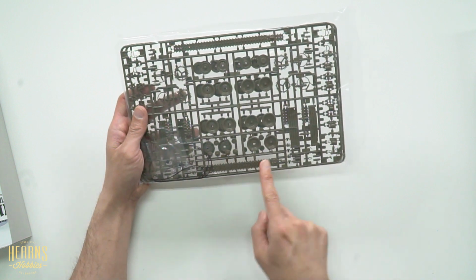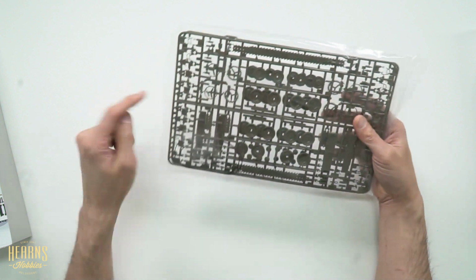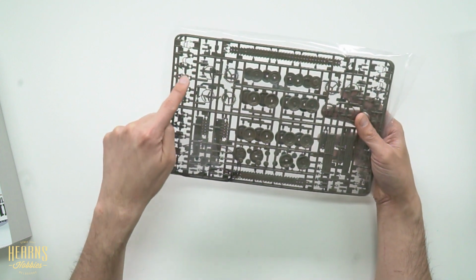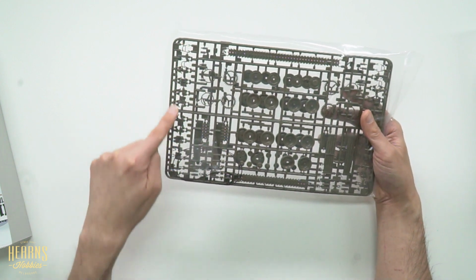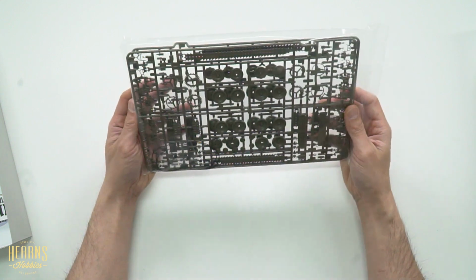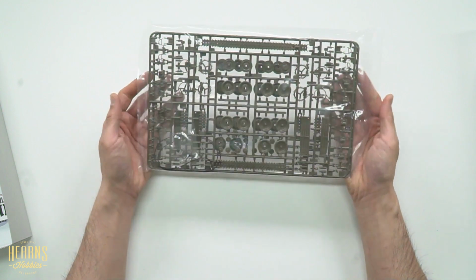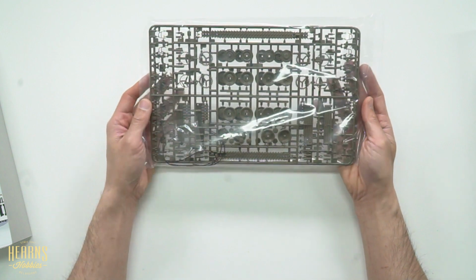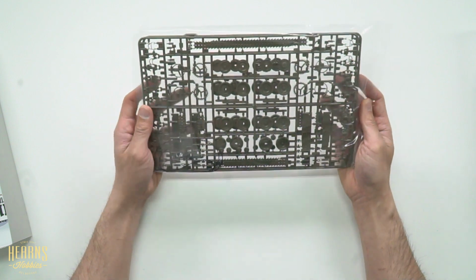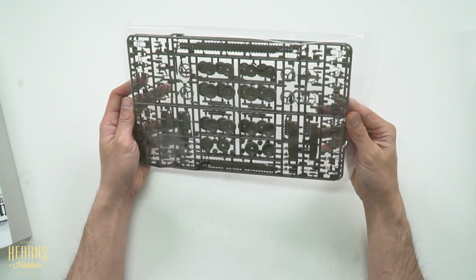So the tracks are a multi-piece link system. Not individual link, although there are some individual links here. So individual links are used for showing the curves, and then the flat sections for the base and for the top. So it makes construction a lot easier. It's pretty much a standard nowadays to do that with these kits, because if you do want individual links to get the sag look from the top, then there's plenty of aftermarket companies that do that.